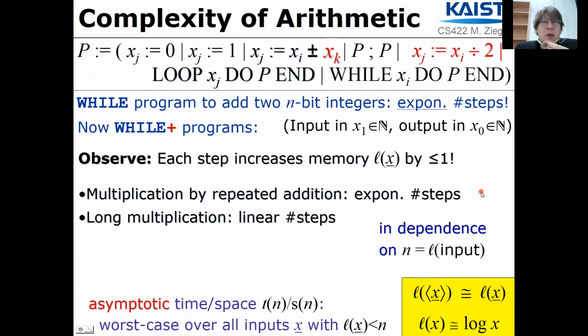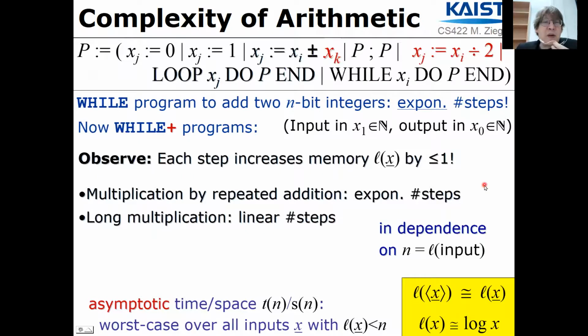So now we've covered long multiplication, and again, let me emphasize that this is a little different from the Turing machine model, where the best known algorithm for integer multiplication, due to Martin Fürer, takes a number of steps which is n log n, so up to a logarithmic factor of difference here. In general, there is at most a polynomial difference between the while plus program and the Turing machine model. But as we're going to discuss polynomial time complexity, that is not really a big issue here.